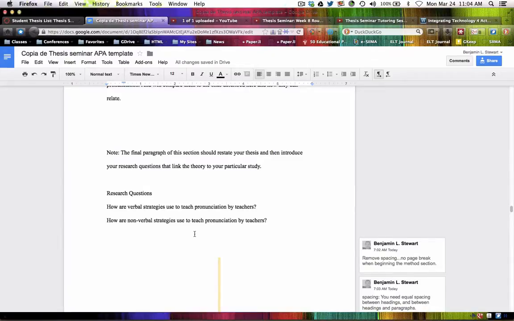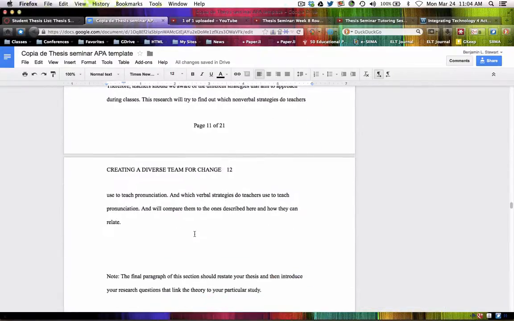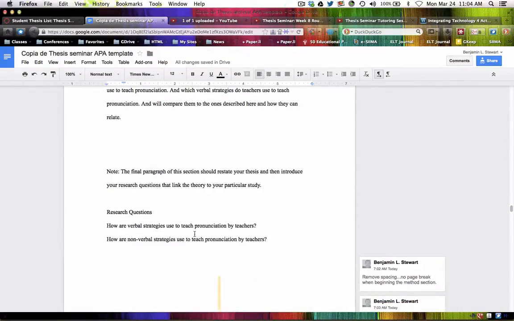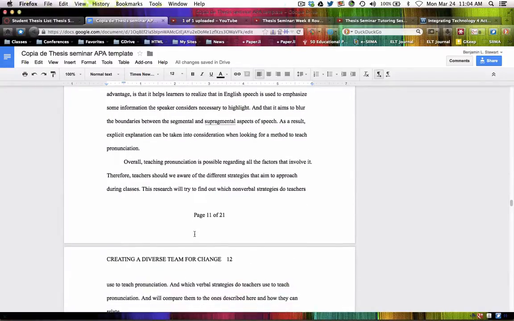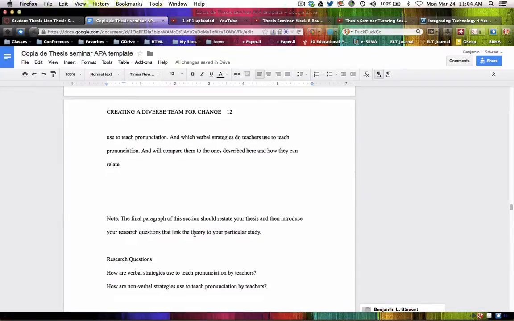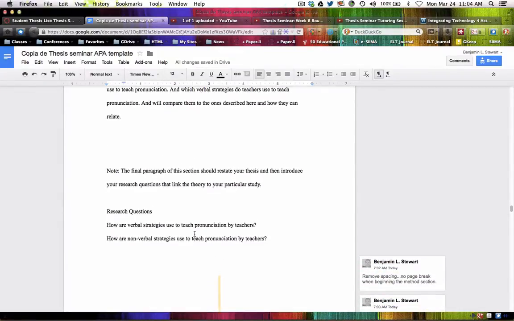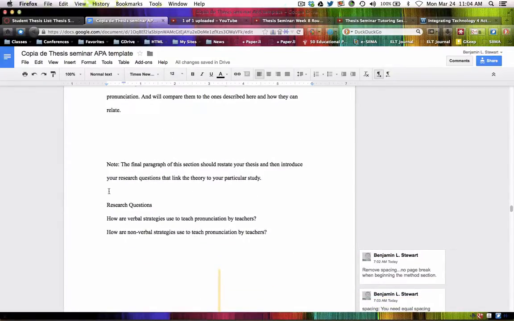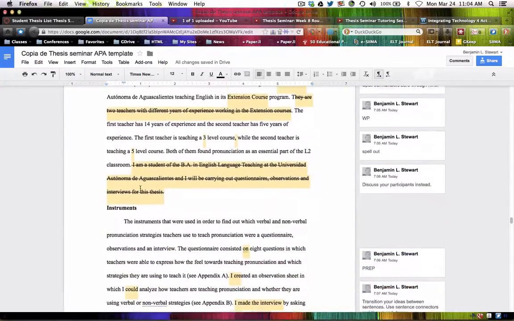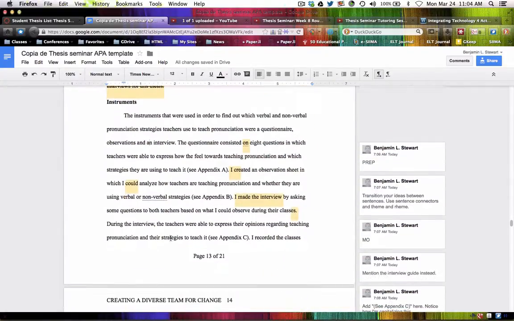You may want to finish your paragraph from your literature review and bring this into paragraph form, because it looks like perhaps you're still changing your literature review. But don't forget to change this last paragraph to incorporate the research questions. You won't need a heading here. You can just bring that into your paragraph. Okay. And let's see, what else?